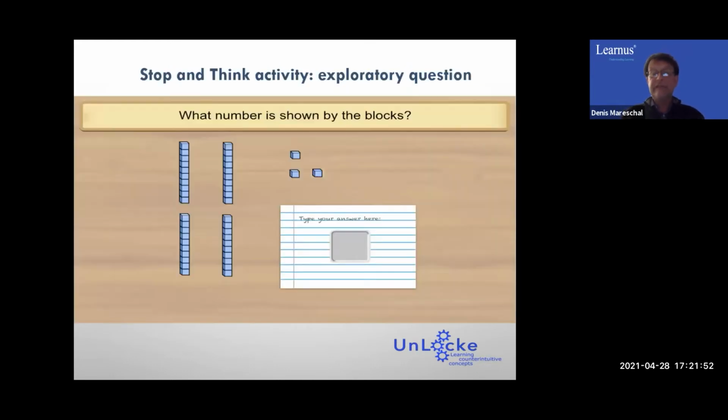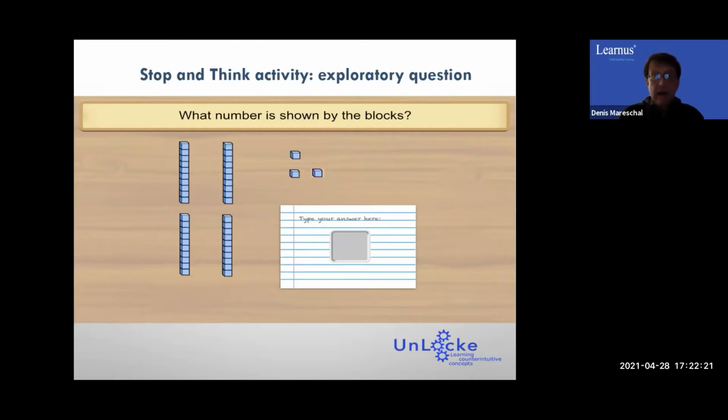The children were then presented with a problem like this. What number is shown here? It was a problem that drew on well-established misconceptions in children of the particular ages that we targeted. We went through books of concepts that children have difficulties with, lots of misconceptions. Here, one easy misconception is to think, well, there are only 7 objects here, so the answer should be 7, when in fact each of the rows represents 10 objects, and so on.